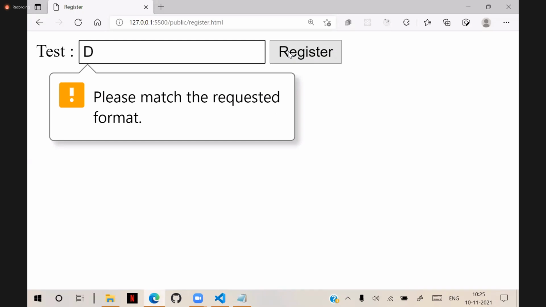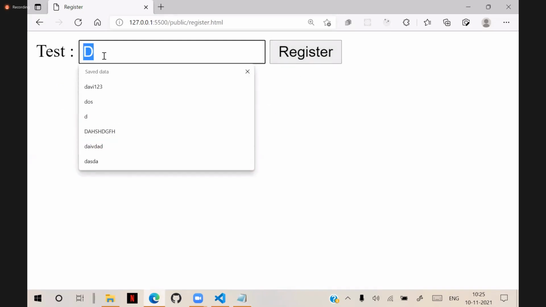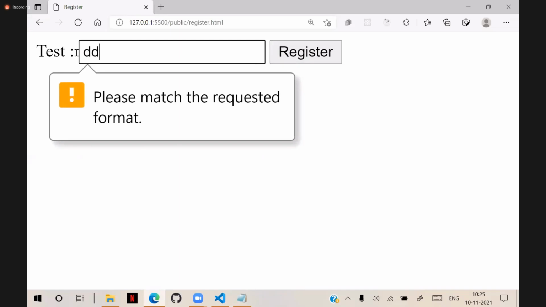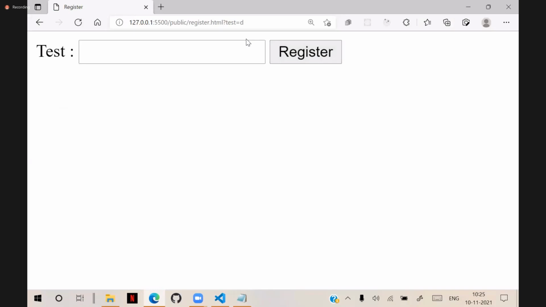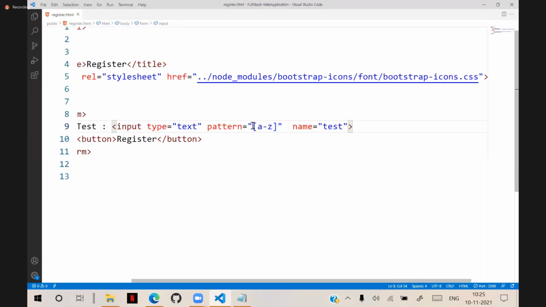If I enter lowercase d, it's allowed. That means only a lowercase character between a to z, a single character. If you want 2 or 3 in quantity, you have to mention a quantifier. I will tell you about quantifiers later.